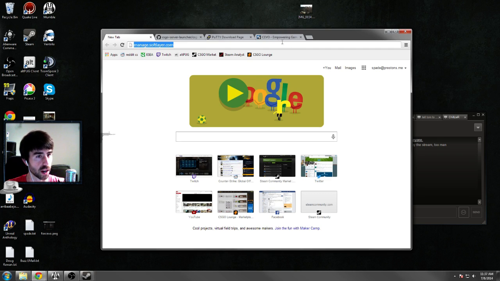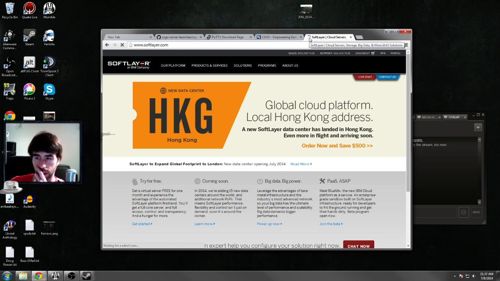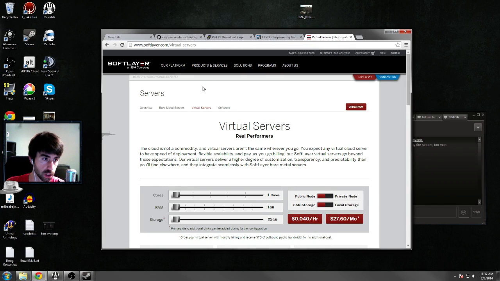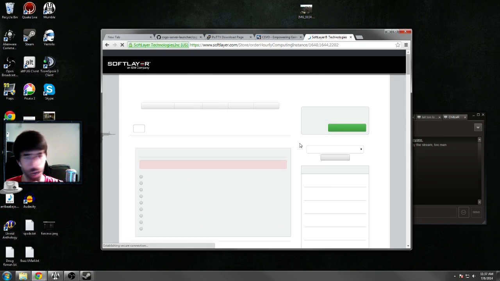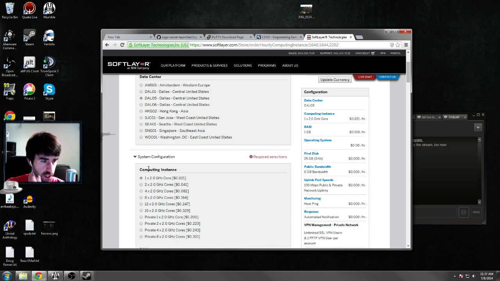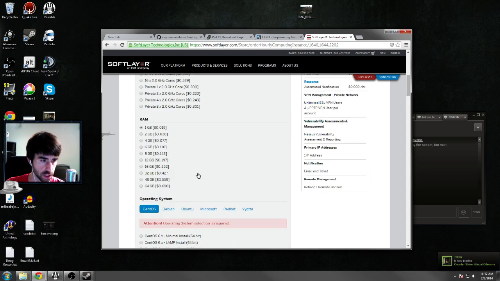And what I do is I go to SoftLayer. You can do this on Rackspace or other cloud providers as well. The key is to get the right level of performance on Rackspace. I think it's like Performance Plus or something. But if you go here and you just want to set up a server, SoftLayer virtual servers, 4 cents an hour. You get a CPU, you get a whole thing. And one trick is you got to find a data center that has availability. So sometimes you have to try different data centers and different configurations.